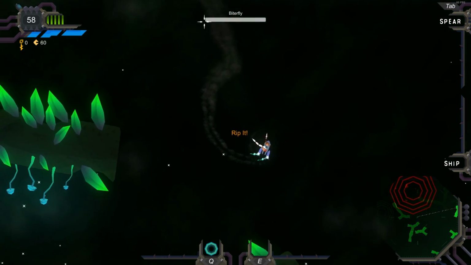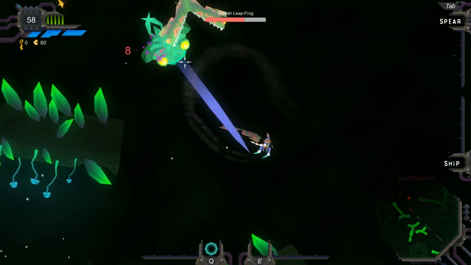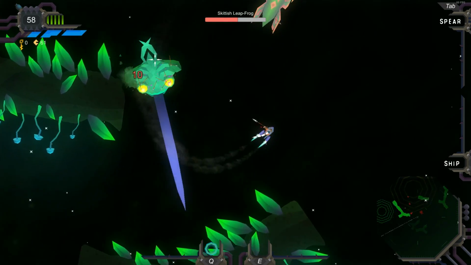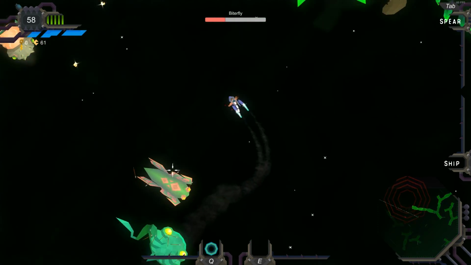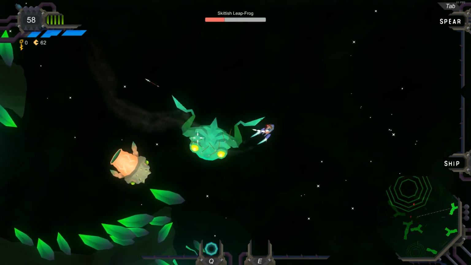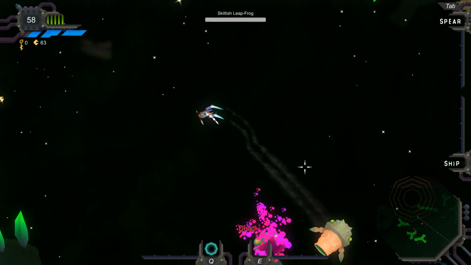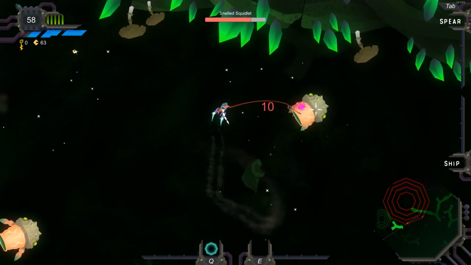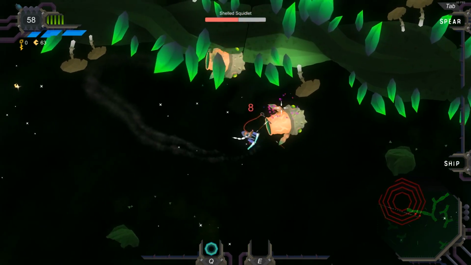Let's try to harpoon this guy, rip it off. Yep, as you can see, there's his piss flying around now. Okay, come on. There we go, rip it. There you go. So basically ripping is very effective. It's way more effective than just shooting at enemies, but it's not as easy to pull off as you might imagine.